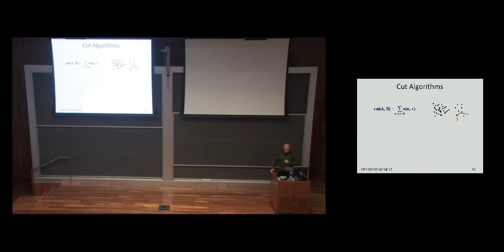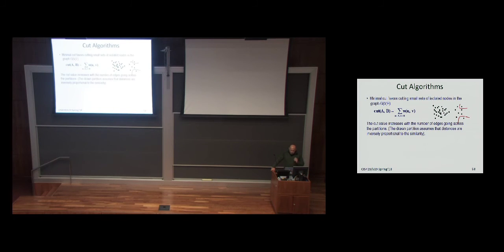So what should we do? And this will be the second cut if you want to do it again. So the cut values depend on the number of vertices or the number of edges between A and B, and therefore they're going to look for the simple solution, easy life, and not do what you want to do. So to fix this, what we're going to do is we're going to normalize. We're going to find a way to normalize the size of A and B so that we force the cut to do the right thing and not escape into an easy solution. The way we're going to normalize is with a measure that I'm calling here association, ASSO, between A and V.